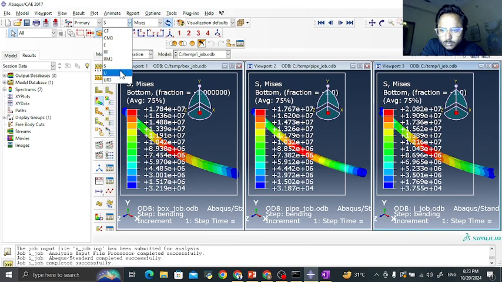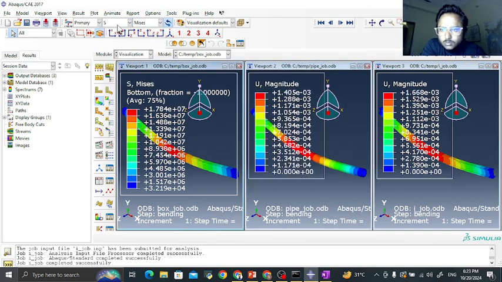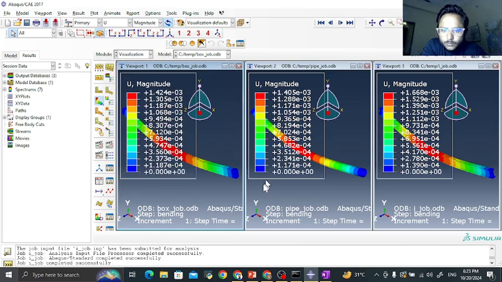I'm going to check U. The maximum deflection is also in the I section. You can see 1.6, and here it is 1.40, and here it is 1.42.